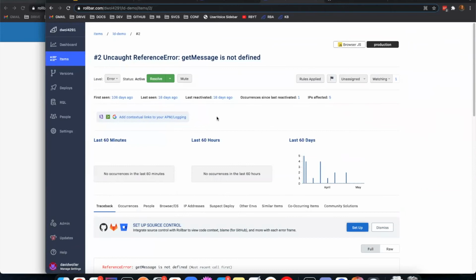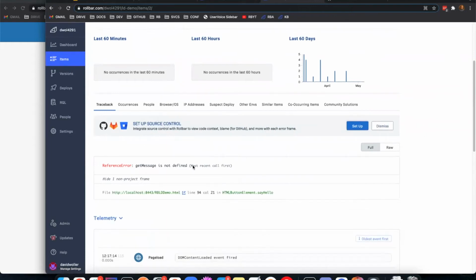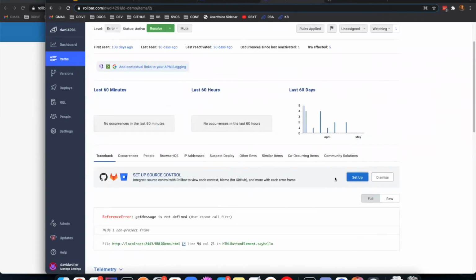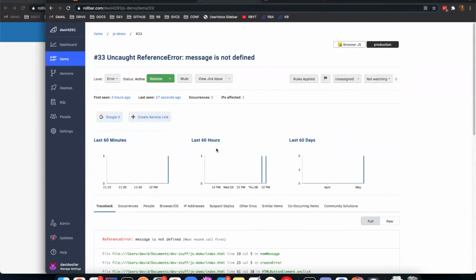So here, this is another demo that I use. When source control is not even set up, then there will be a tooltip here to remind you to do that. But we're not going to see the type of git blame that we will once this is enabled and working correctly. So there's that for reference.